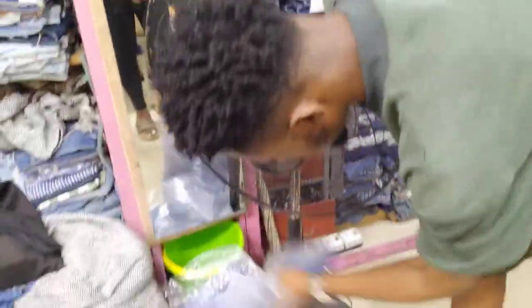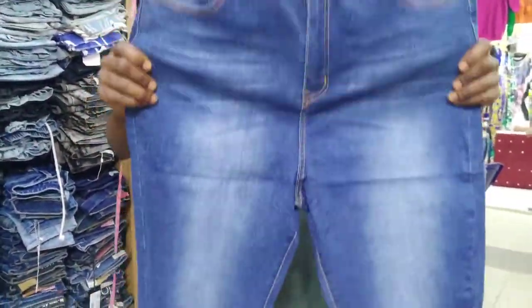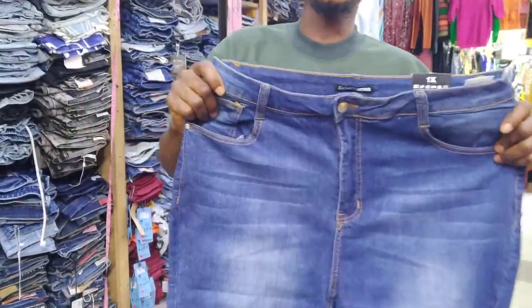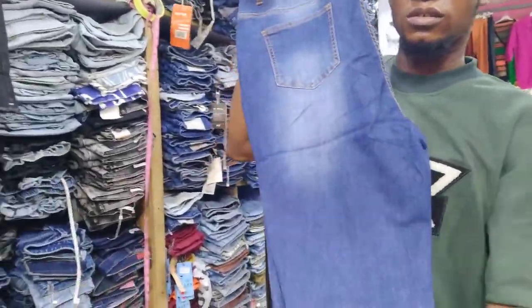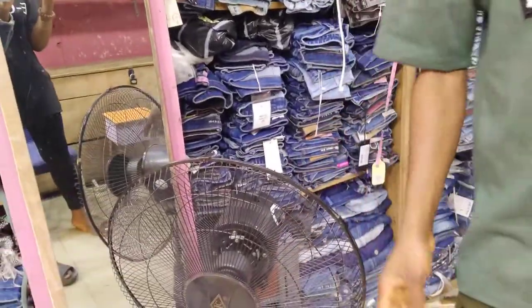What in a situation where people have different waists? There's a normal waist, some get a tiny waist, some a big waist. We have jeans that are tiny waist jeans, like this Fashion Nova. Fashion Nova always comes in tiny waist. You see the hips are big. So what about people that have tiny hips and a wide waist? So that means Fashion Nova is not for them. Fashion Nova is also stretchy, so it can go.